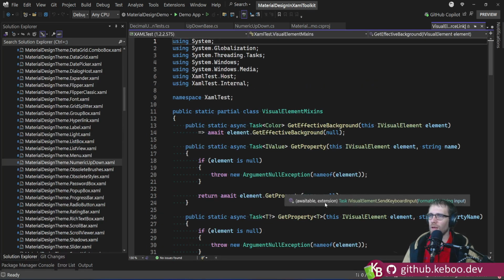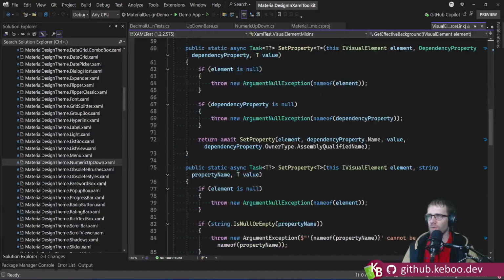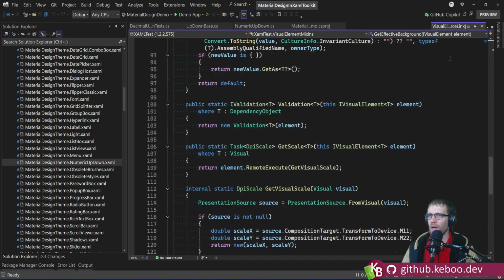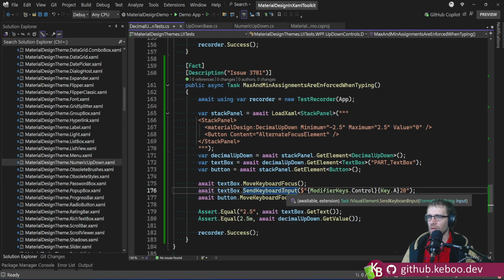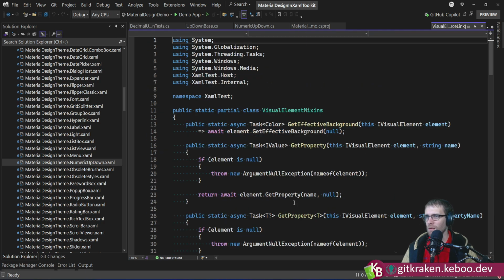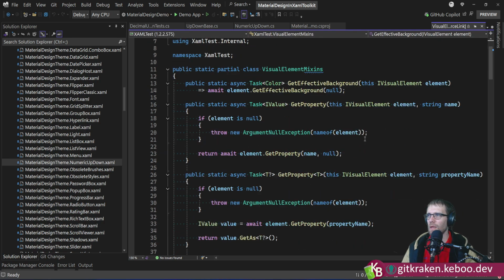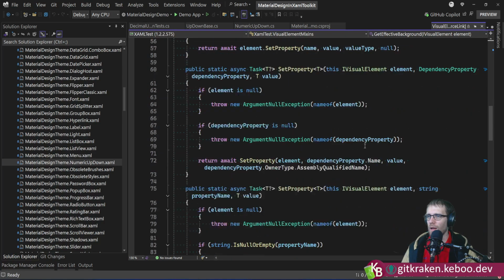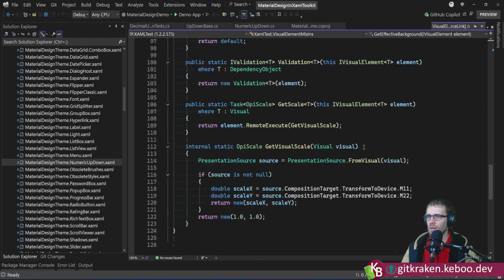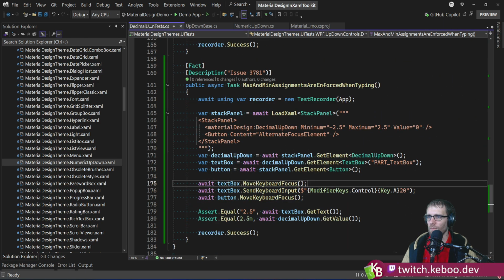I want to look here real quick, because I thought it would direct me to the right place. It took me there a second ago.